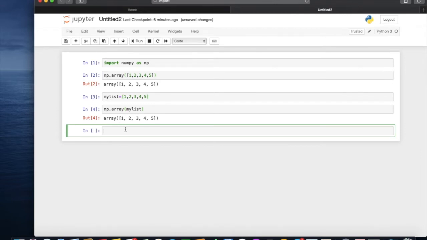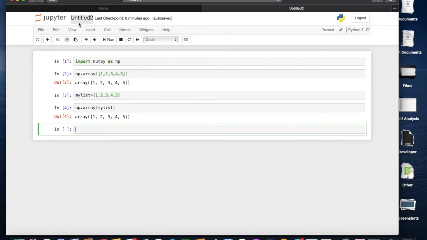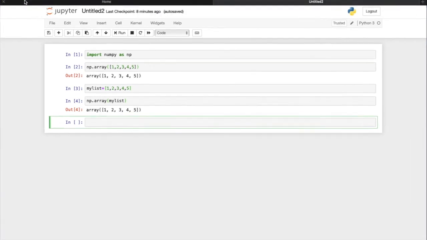Now a question might pass you by: we already have lists in Python, so why do we need NumPy? We can do all the operations of an array with the help of a list too, so why do we need NumPy? So the answer is NumPy array consumes less space than list, and the second one is NumPy array is faster than Python list.